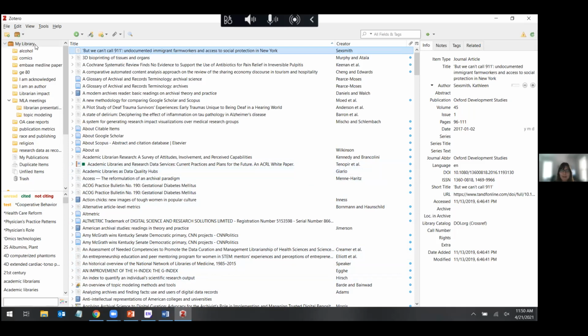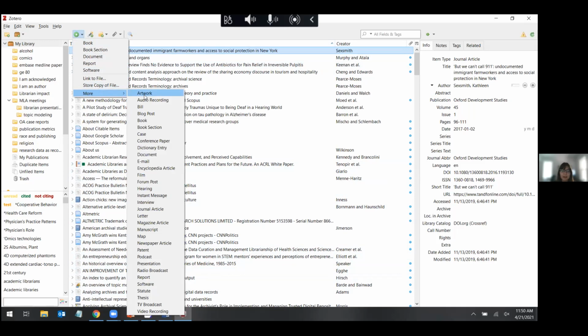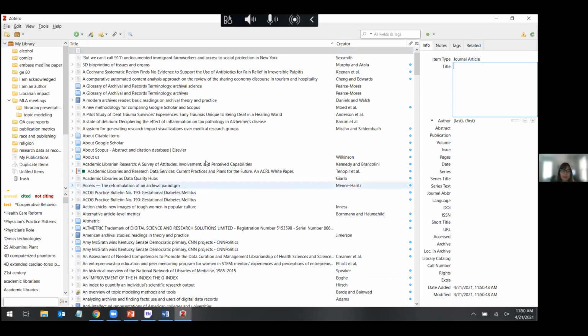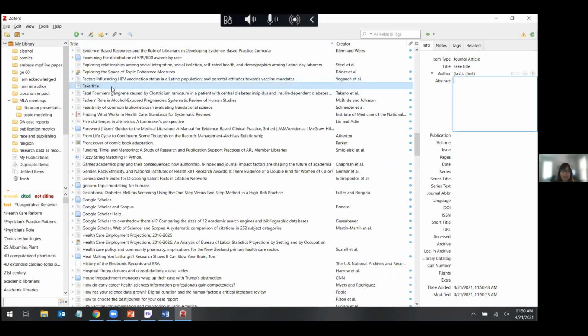So here's Zotero. You can see the layout is pretty much the same. You've got searching at the top. You've got a way right here to manually add a record. So I can add manually a journal article if I want to type all this info in, fake title, etc. We don't want to be adding stuff manually most of the time, but we could do that just like we did in Endnote. I have my organizations, I have folders, that all pretty much works the same.